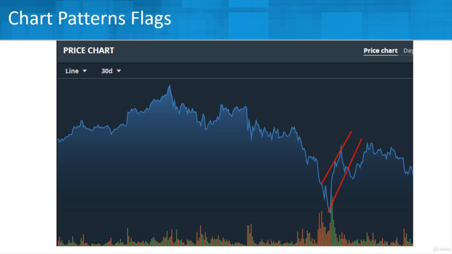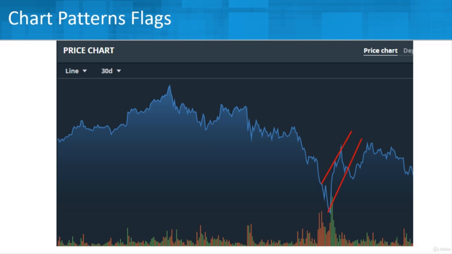If we add some lines on here, you can see that pennant forming. It's kind of a triangle, or more rectangle-ish, with more parallel lines. But the green bars on the bottom, which are the spike in trading volume, are one thing you need to be part of a flag pattern. Your flag needs a flagpole, so that you can see how it all of a sudden had this big reversal, shot way up, and kind of forms this flagpole with a pretty big pennant on there.